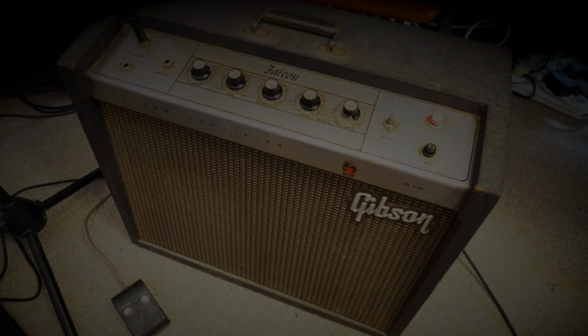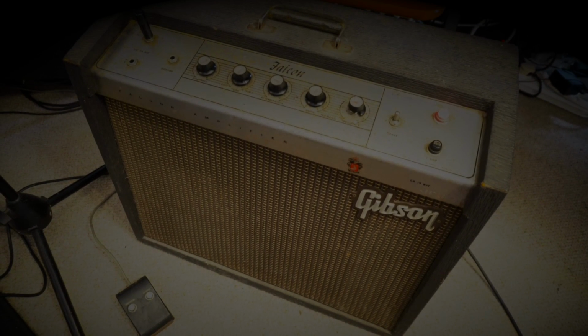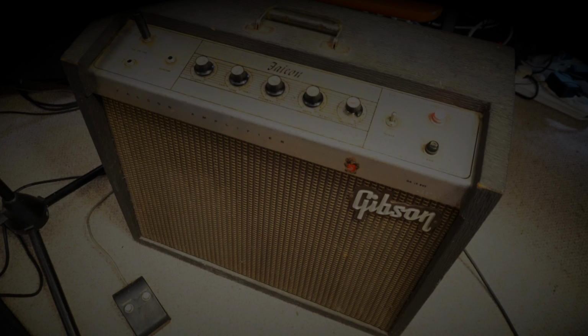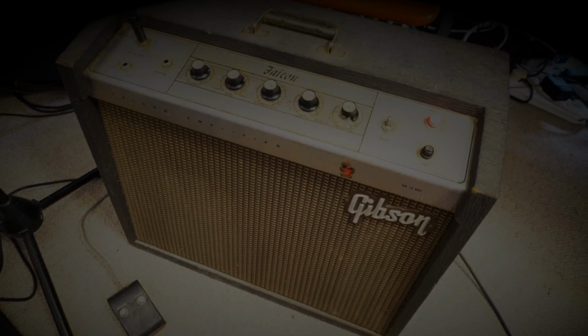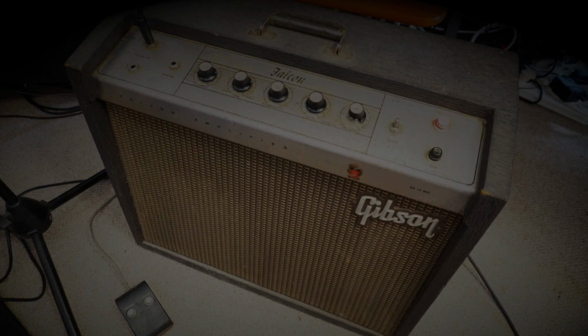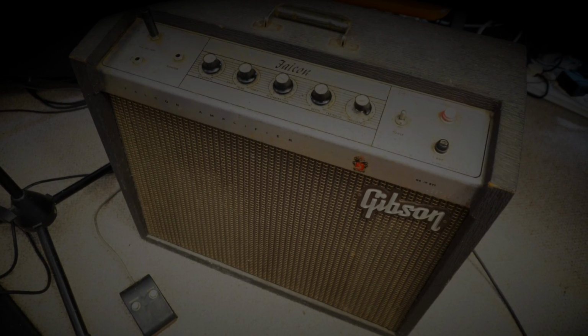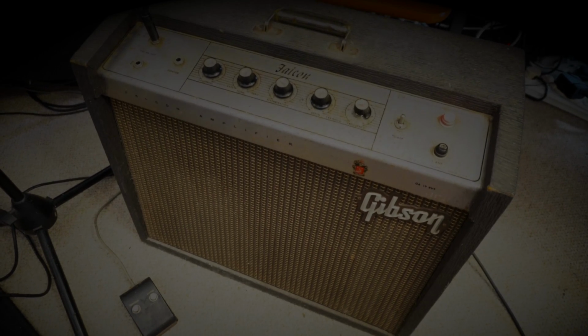Another odd thing about the amp is the preamp valves. Instead of the classic 12AX7s, it uses 6EU7 valves. I don't know why they chose these. But again, it sounds fantastic. And it has two 6V6 valves on the output.